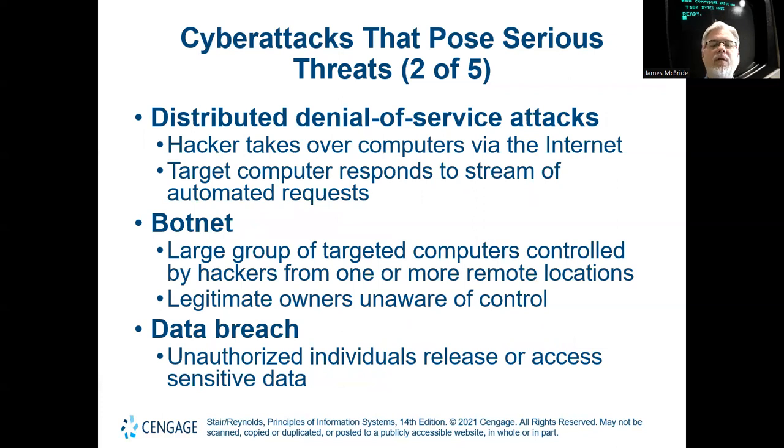All right, distributed denial of service attacks. So what happens is a hacker takes over the computer via the internet. The target computer responds to a stream of automated requests, and you become part of a botnet. So the botnet is a large group of targeted computers controlled by the hacker. So what ends up happening is this. A denial of service attack means that I'm going to keep your website or your server busy so much that it will deny other people service.